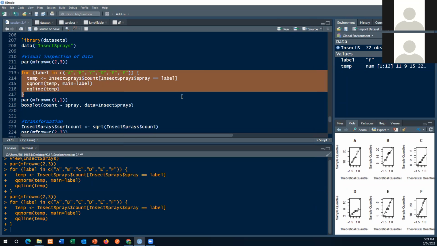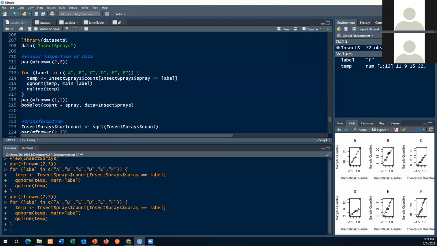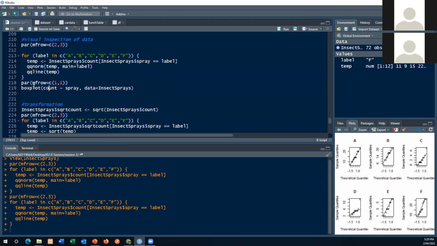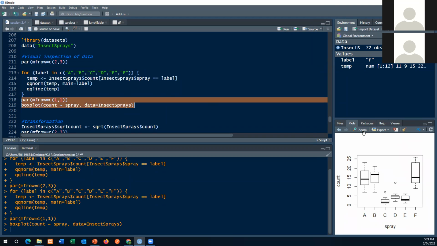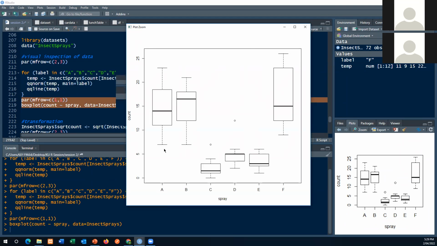And I leave the exercise to you. You can do the Shapiro test on this data set to check whether the statistical result gives you the same result or not. And then we also try to see the box plot. We just box plot all of these to get more visual interpretation. You can interpret the box plot. I assume you understand box plots.